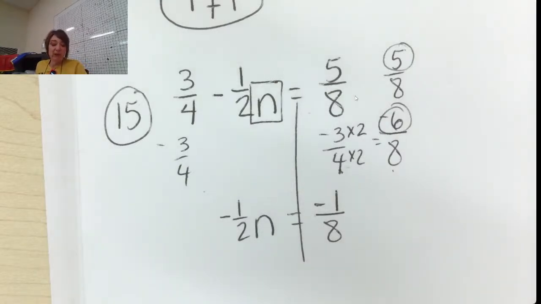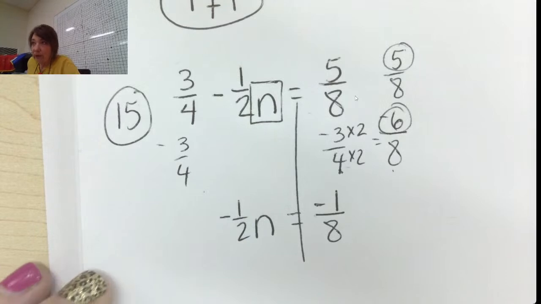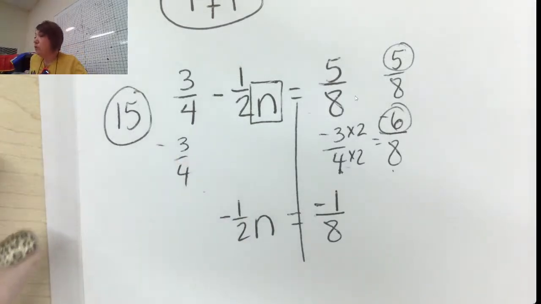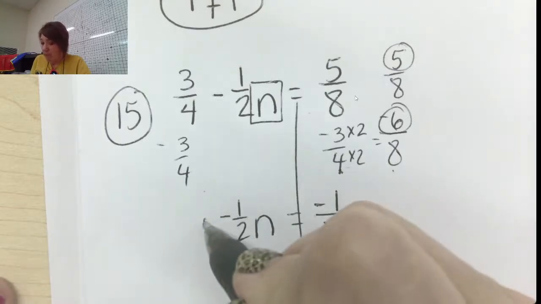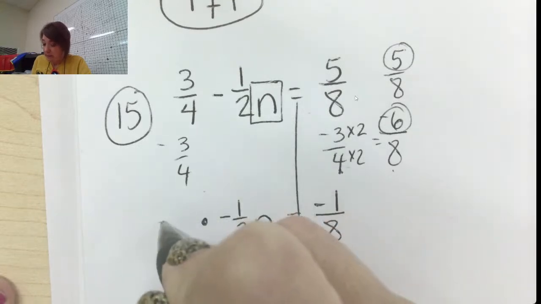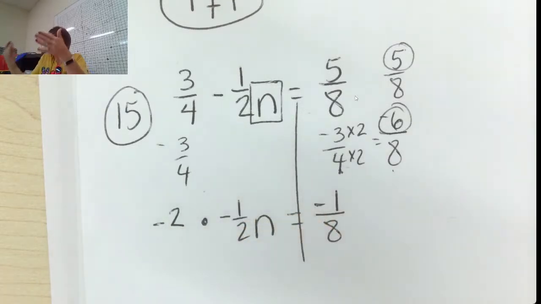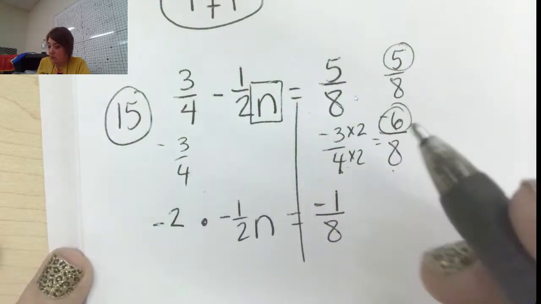Now we're ready to get rid of that negative 1 over 2. How are we going to do it? So we can divide by negative 1 over 2. But what's going to be easier? Multiply by negative 2 over 1. But do we have to put the over 1 part? We don't have to put that over 1, right? Because negative 2 over 1 is just what? Just negative 2? Y'all awake with me? We're nearly done here. Give me just a couple more minutes, okay?